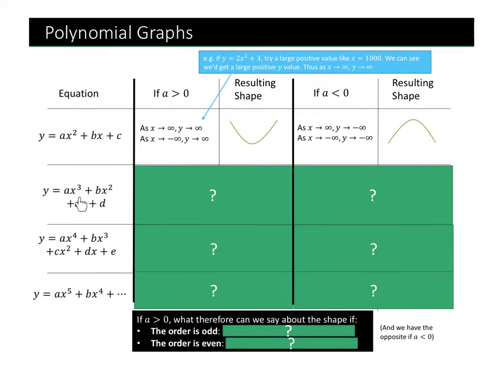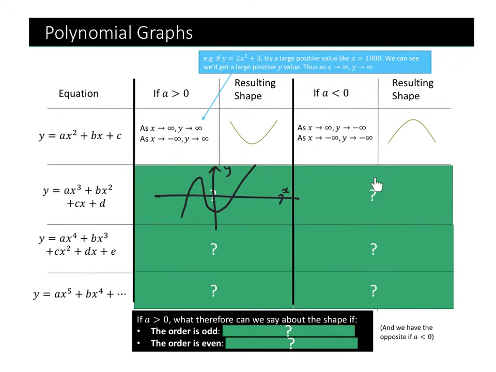So very quickly, you are going to find out for me what happens when we have a positive a. And you know what app we're going to use. It's my favourite app of all time, Desmos. I want you to have a play around. Can you put y equals ax cubed plus bx squared plus cx plus d? And then you can add sliders. I'll show you how to do that now. So, with a positive ax cubed, what's going to happen? It's going to start in the bottom left and finish in the top right.